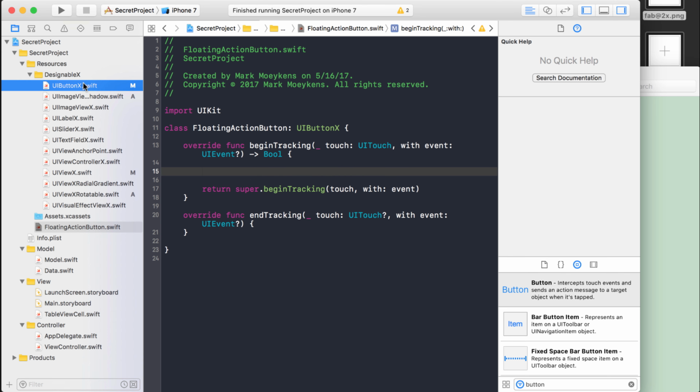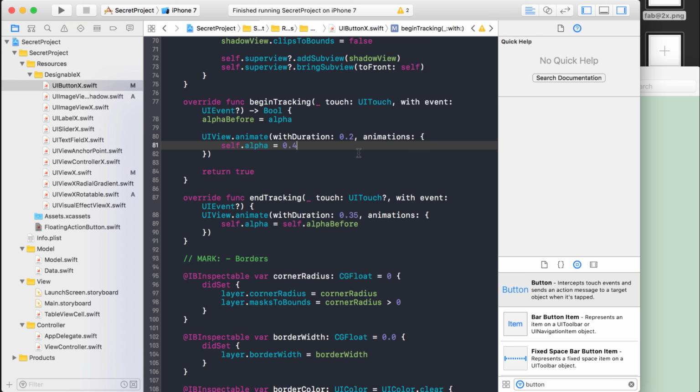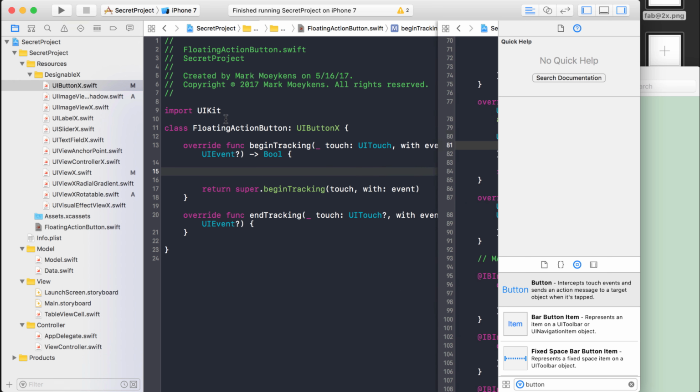So what I was saying was what this functionality does. I noticed that when you click a button and it just has an icon in it, normally buttons flash when you tap them on the phone. They do this flashing thing. But if it's just an icon and it's a big round button, it hardly looks like you're tapping it, because if your finger's over the icon in the center, then you don't see the button really do a flash thing. So that's all I'm adding here. It's kind of like a flash. I'm animating the alpha property, so it becomes less visible, and then at the end it goes back and becomes visible again. So that's all I'm doing, just simulating a flash.